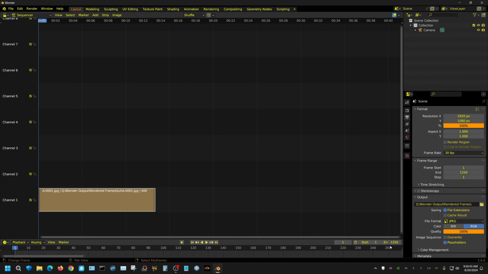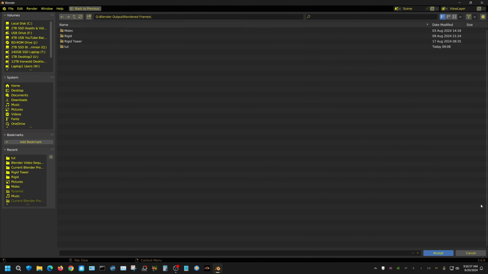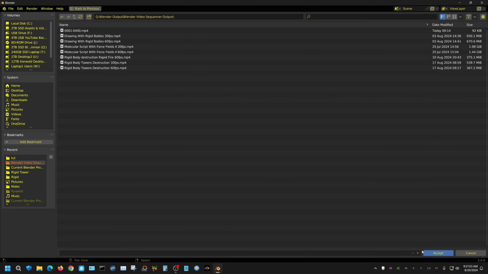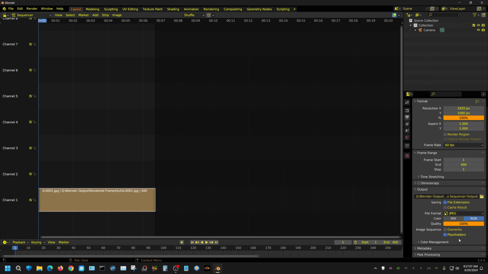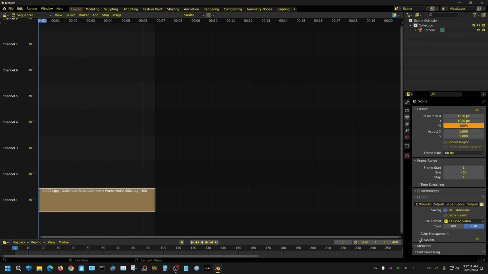Add image sequence, change this to 400 because we know we need 400 frames. I want it to be outputted in 60 frames per second. Make sure the dimensions right here match your frame size. In my case it does. And I need to have an output location. Blender output, video sequencer output, accept, and need to change the output to FFmpeg.